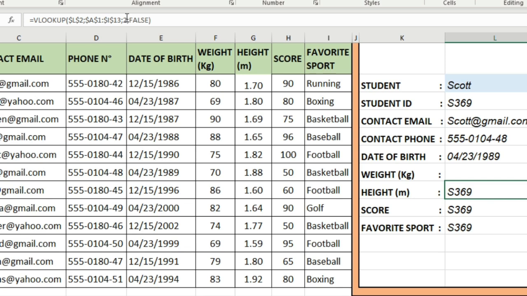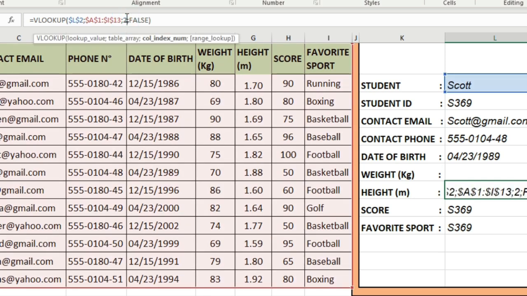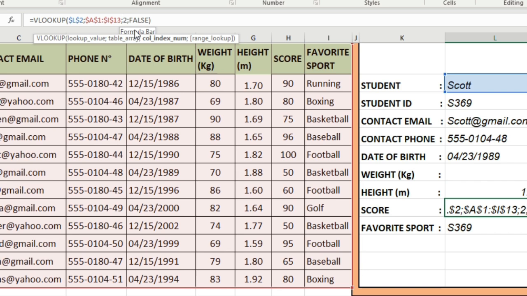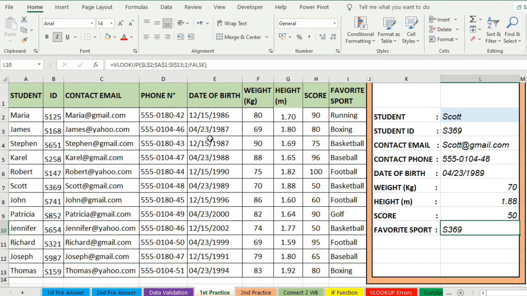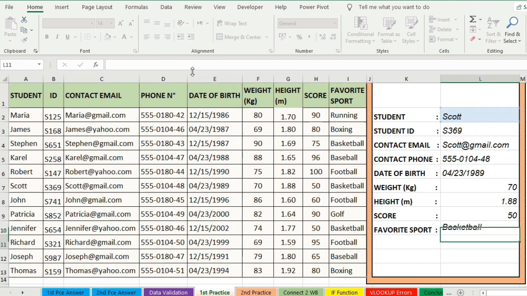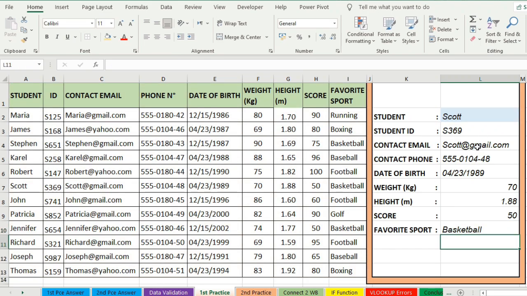The height exists in column number 7, so let's type 7 and press enter. The score exists in column number 8, so let's delete 2, type 8, and press enter. And finally for the favorite sport, let's put 9 and press enter. Now our VLOOKUP function is set.